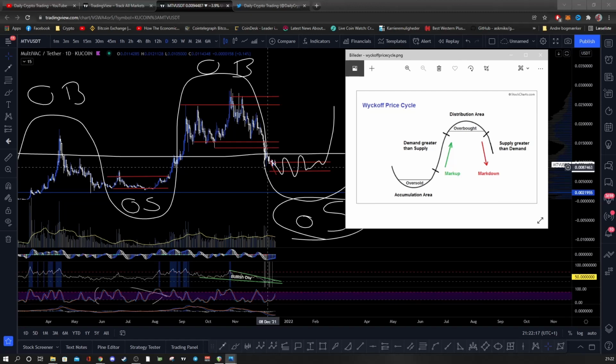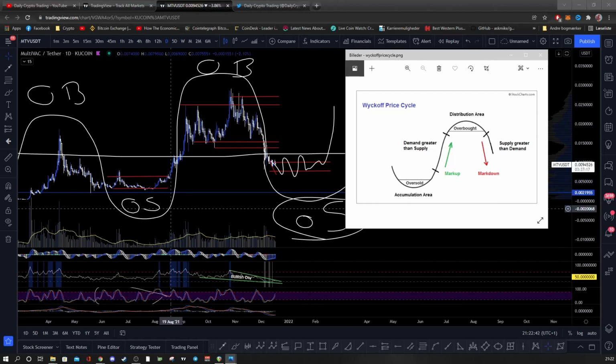That is a lot of fear, so the demand doesn't exist. There's a lot of stablecoin at the side at the moment, just waiting to go into the market before we see a proper bull run yet again. All right, so keep this in mind, guys. So this area, when we had a proper bull run, when there was suddenly a lot of demand for MultiVAC and there was less supply, right?